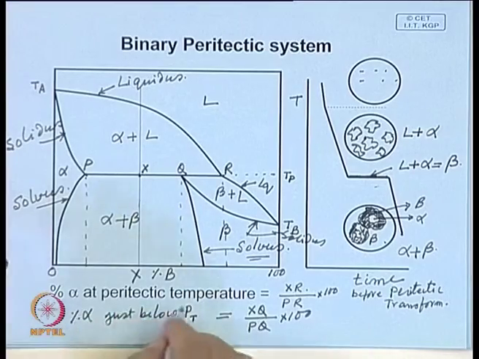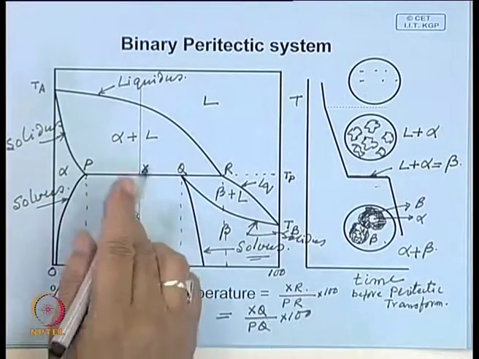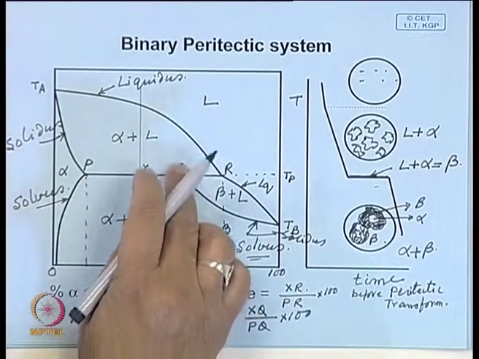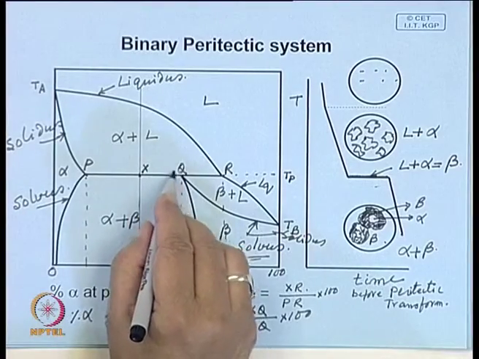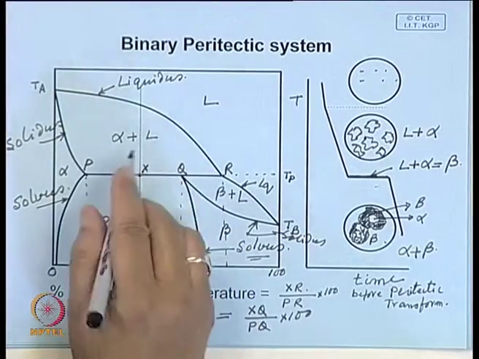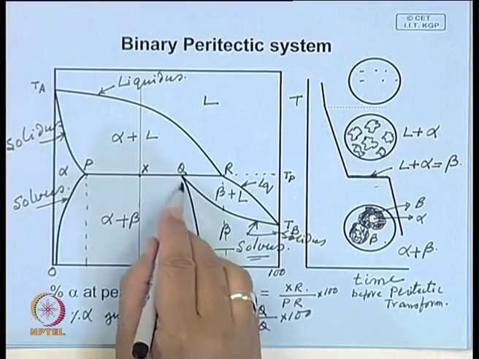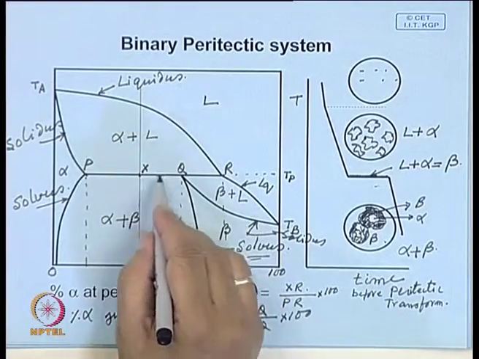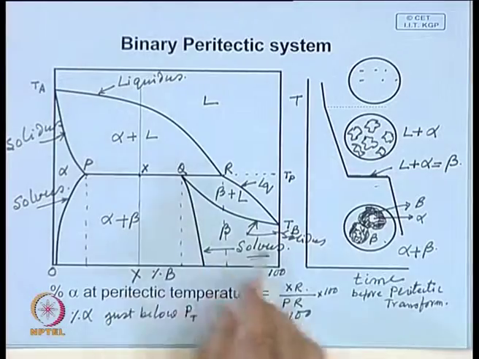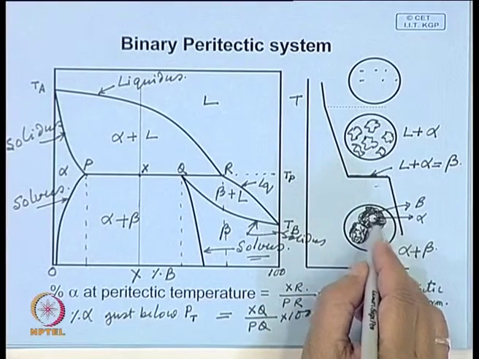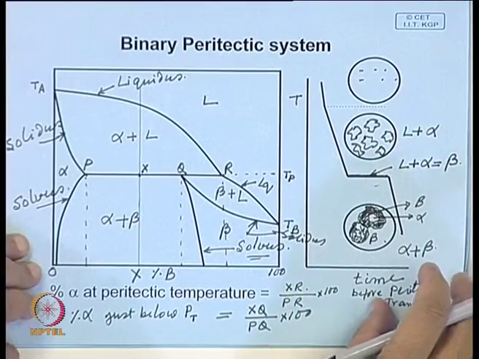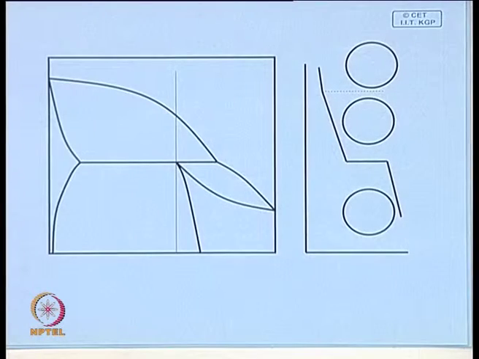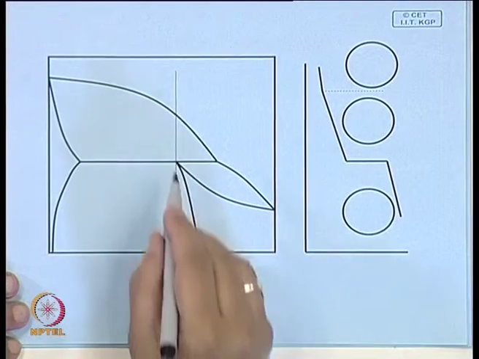And in the peritectic, what happens here is the amount of liquid whatever is present, that is PX over PR, reacts with alpha which has precipitated out and gives beta. And here, since the amount of alpha is quite large, it is not able to consume that entire amount of alpha, and some amount of alpha remains. Now, what will happen if a situation is like this?